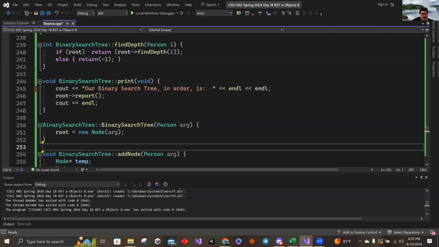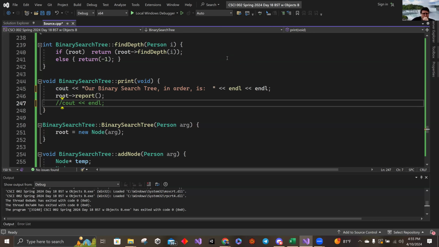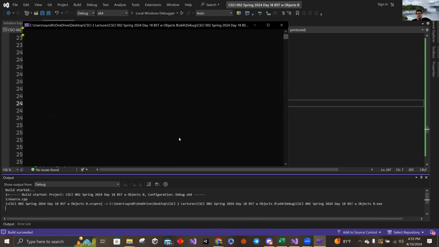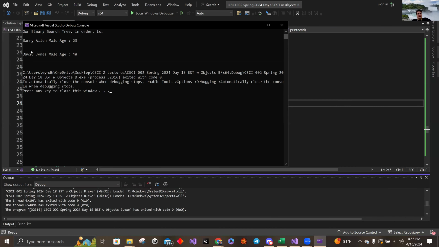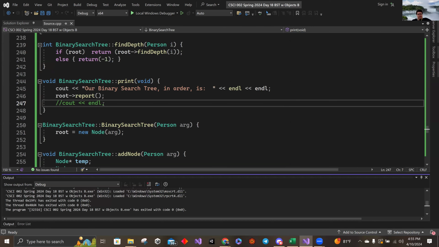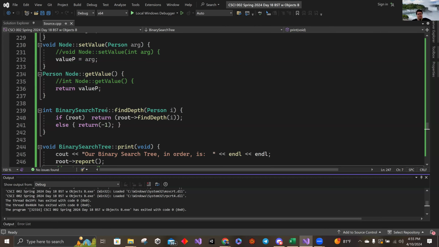And it looked like there was a lot of space between them, so I might just label that cout endl out and see how this works. Still a lot of spaces there. That's too many spaces. So that's got to be in our report. So let's go find root report or node report.